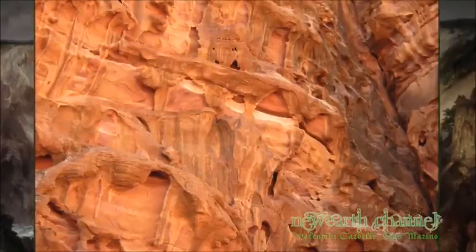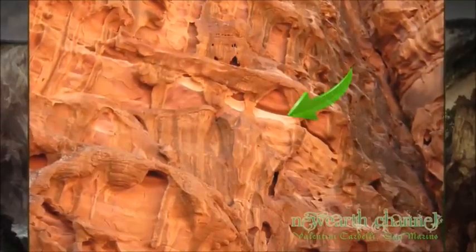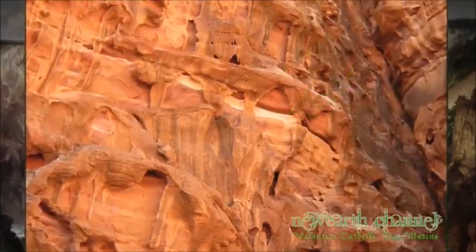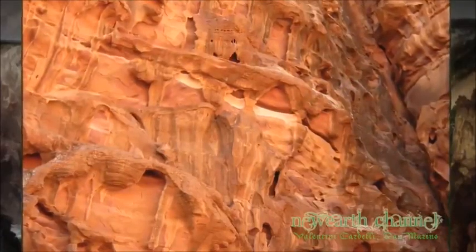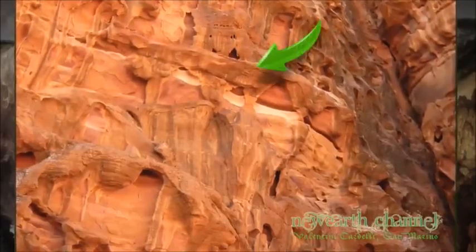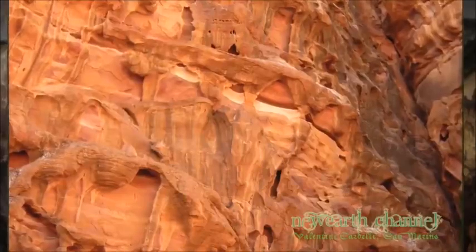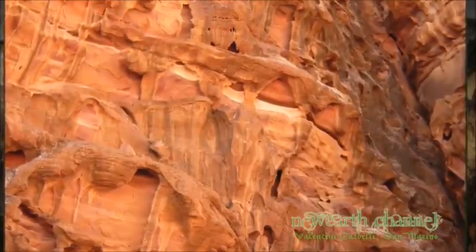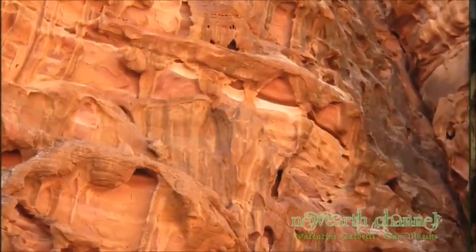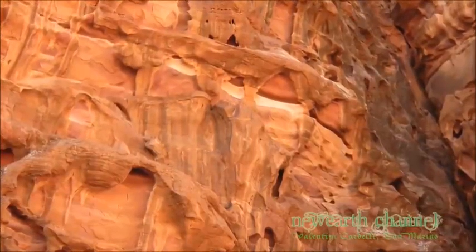Now look here at the original layers of the stone. A reddish layer above, a whitish layer below. And now look at the molten layer on the top. Not only is it of a different color, and this color happens to be the mixture of the two original layers, but it also, obviously and clearly, has a volume, a shape of itself.